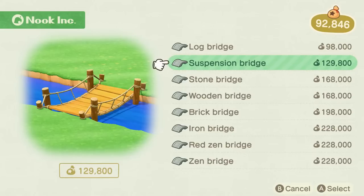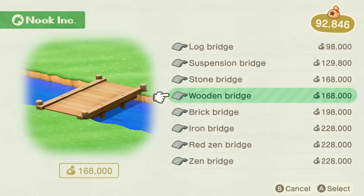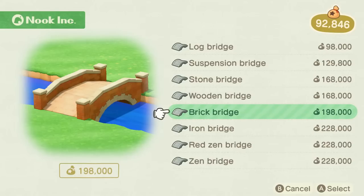I think I might want to just make this decision. I do like the rope bridge. The only other bridge I would do is probably this one, because the wooden bridge, to me, looks way too modern. So if I were to do a poll, I would probably say between brick and suspension. We'll do a poll, but I'm personally leaning towards suspension. So I might choose it anyway, but I'll just see what you all think. Maybe if enough people hate the idea. So which bridge should I choose? Suspension. Brick.